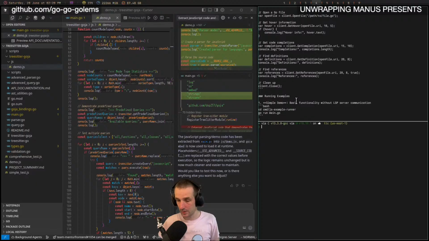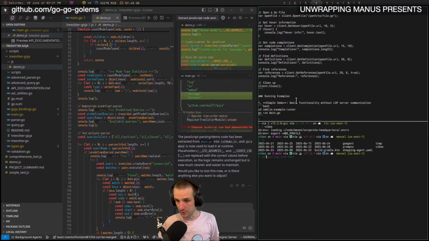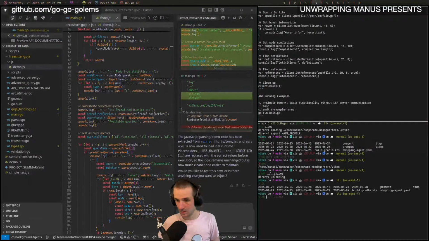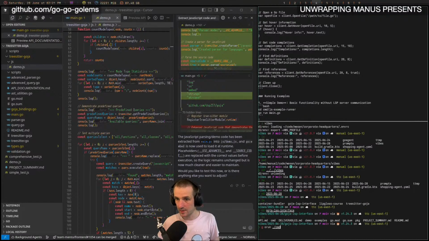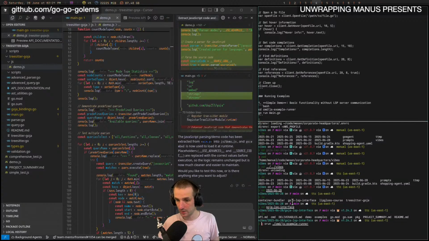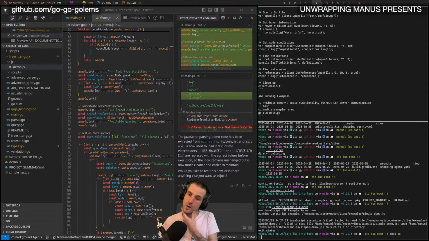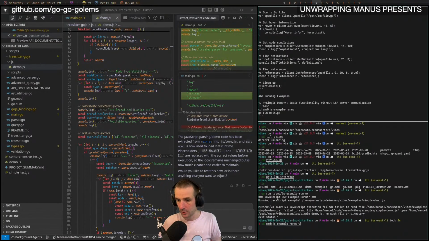All right, let's go dig a little bit deeper into this. Goja, and so it says I should run command.js example runner. Open vibes example simple demo. So I do need to go into that directory. They were not joking.